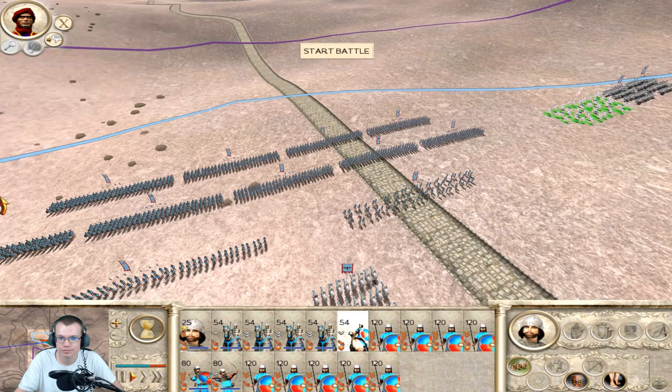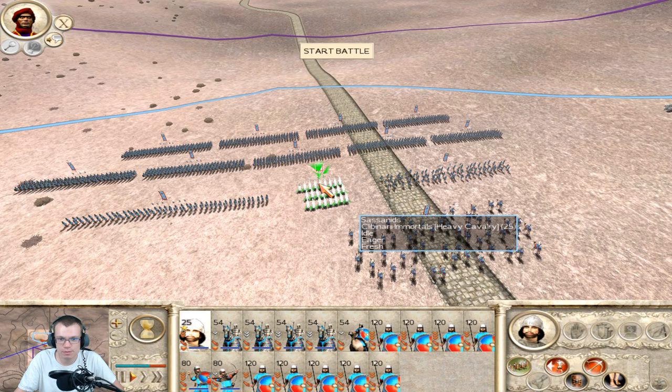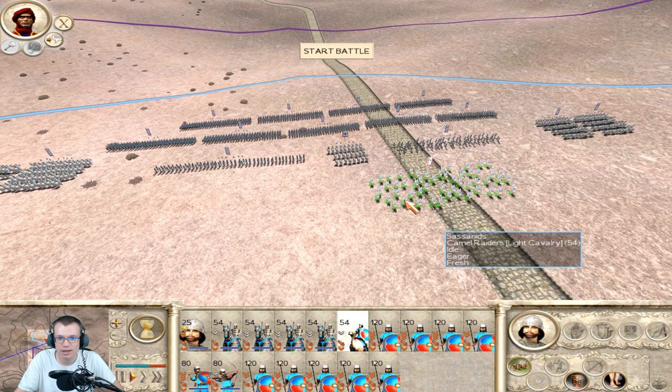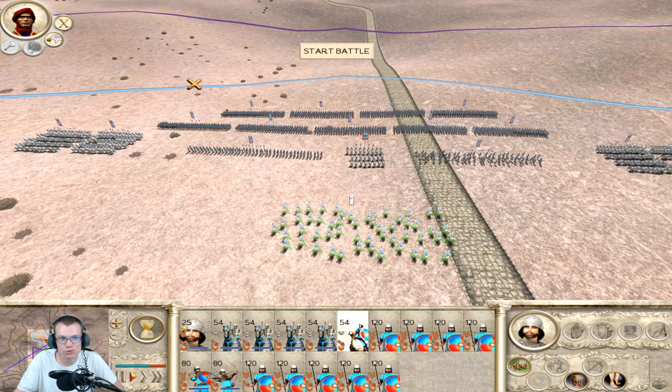Now the benefit I have here is keeping my general in the center of my defense. Keep my men a little bit happier, and I've got enough heavy cavalry on my flanks that I can use them as my screeners. And then finally in the back, I've got my camel raiders. Their job is just simply to go chase down anyone that is running away.